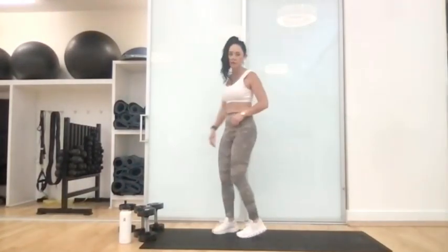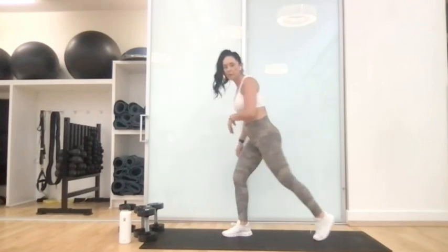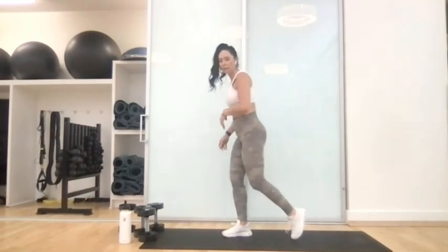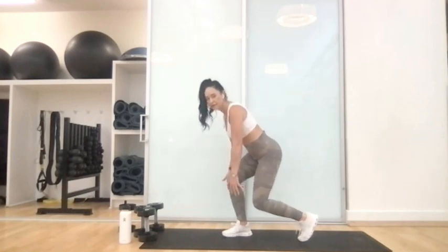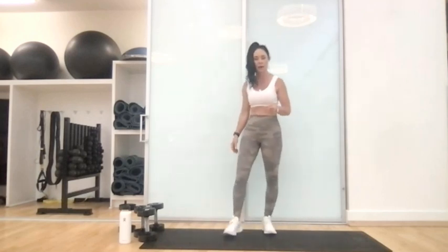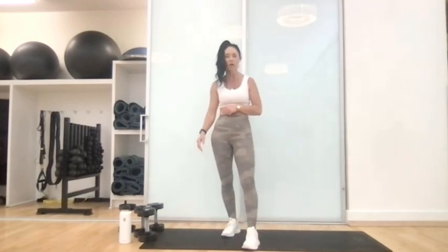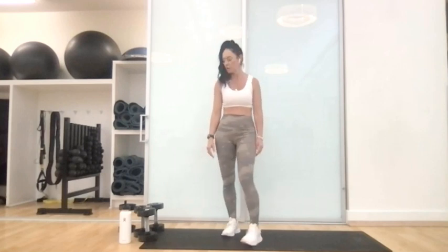It's split squat. One leg is back, one leg is in front, and I'm not going to be back into a lunge. I'm going to have this up on the tiptoes. I'm going to really sit down into that front leg, and I'm going to have one weight in my opposite hand. We'll do 10 on one leg, 10 on the other, and we'll grab weight to take those jumps.